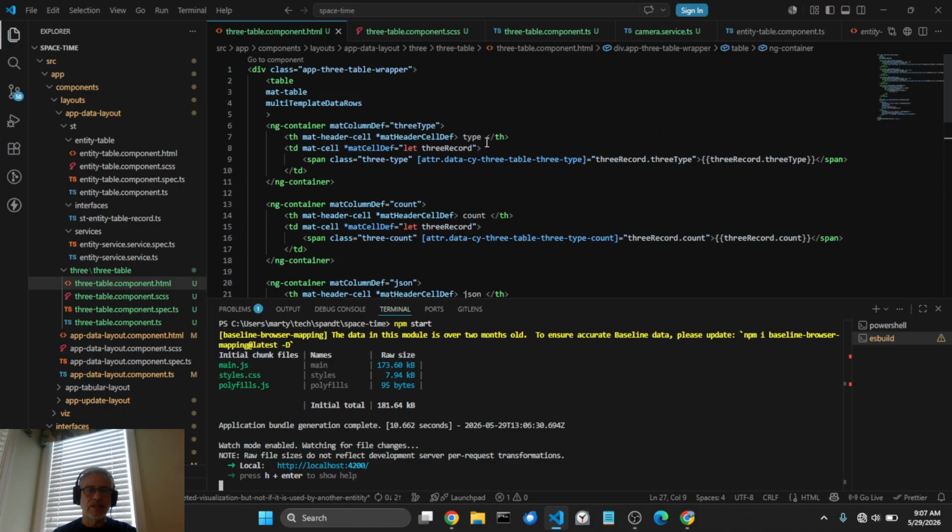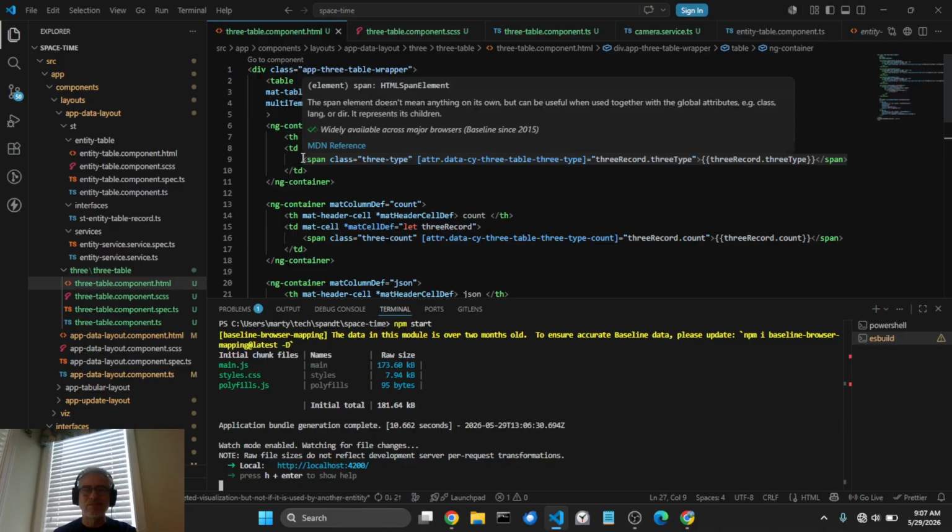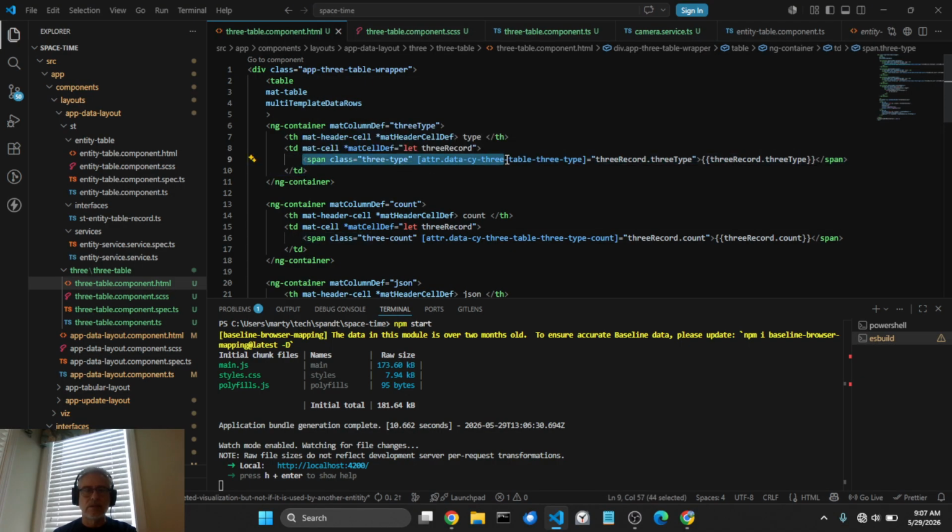We kind of have to work backwards. So 3 records shouldn't be a problem. 3 type. TD set melt definition. I wonder if you have to do this. You could probably just go like here.